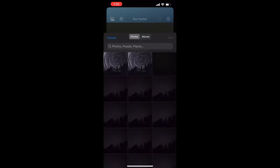So now if I look in my photos, there's my final Star Trails image, which I think looks really good.